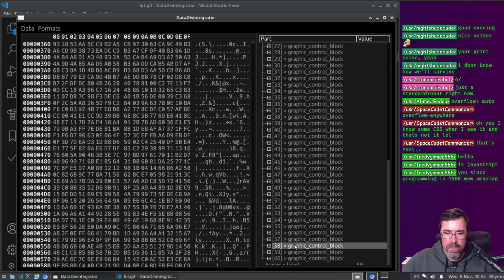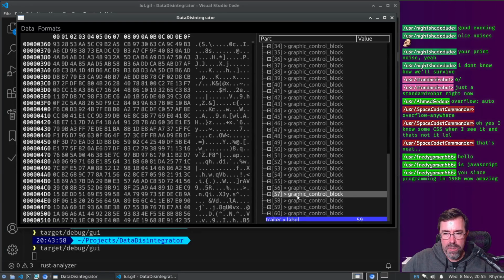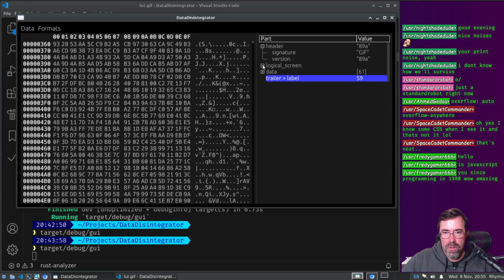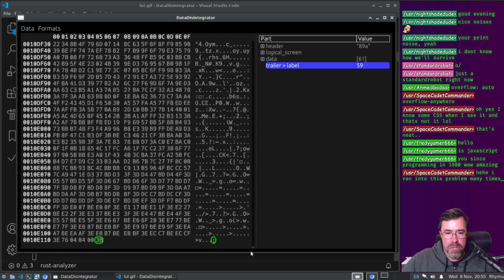And the very, very bottom, oh, it's cut off. Well, that's sad. Am I not calculating the height correctly? I think I need to add some margin to this, right? Anyway, the very last byte is the trailer byte, which is a 59 or a 3B hex.